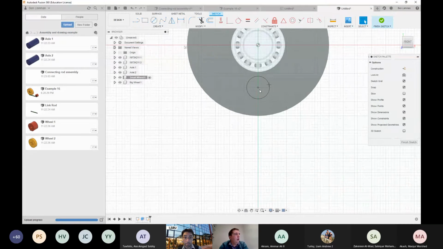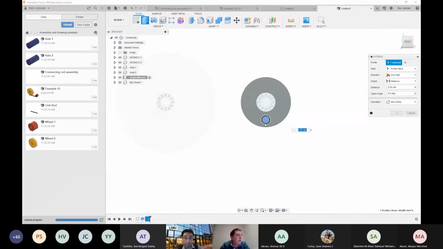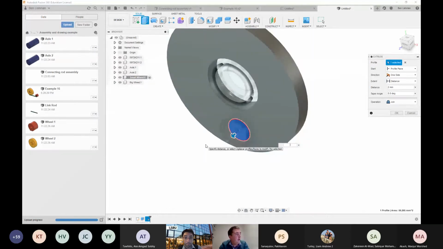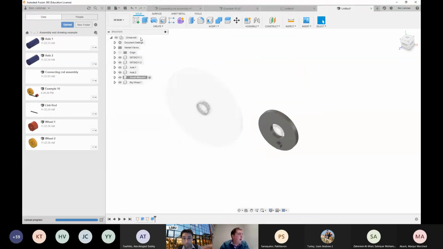And I guess what I might do, I've just done D for dimension, and I think if I make this 17.5, then that circle is slightly better centered relative to the wheel. I'll say finish sketch, and I'll extrude that circle out 2 millimeters. Maybe we could come a bit further, 3 millimeters, 4 millimeters, and I'm happy with that.